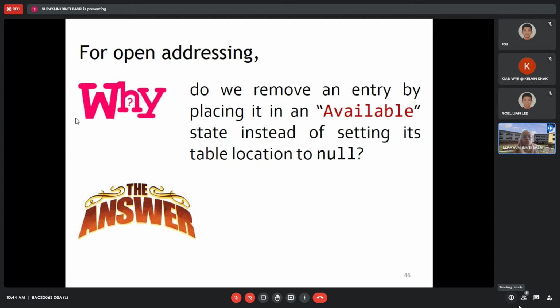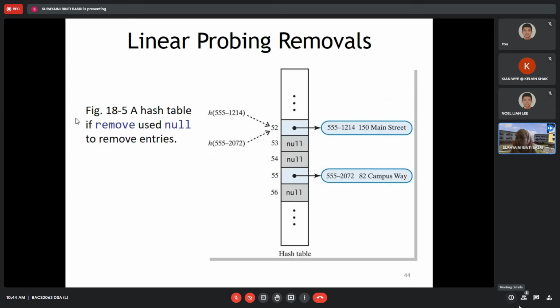When you do the remove in the remove method, we will change the status of the location into available, not empty.